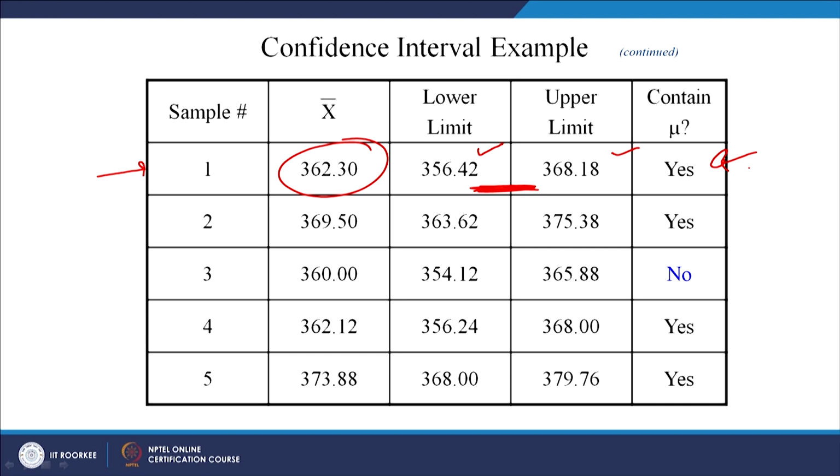Let us take one more sample of 25 units. Its sample mean is this. Does this range contain the population mean? Yes. Here it does not. In this case, it does not contain it. So you have taken 5 samples, each time the sample size was 25, and you calculated the confidence interval. And in one of them, the population mean was not there.